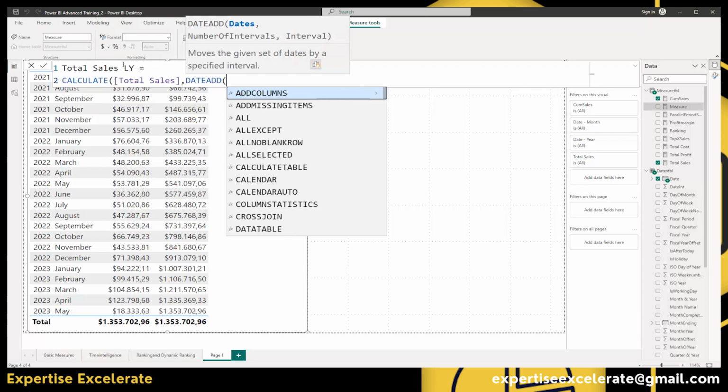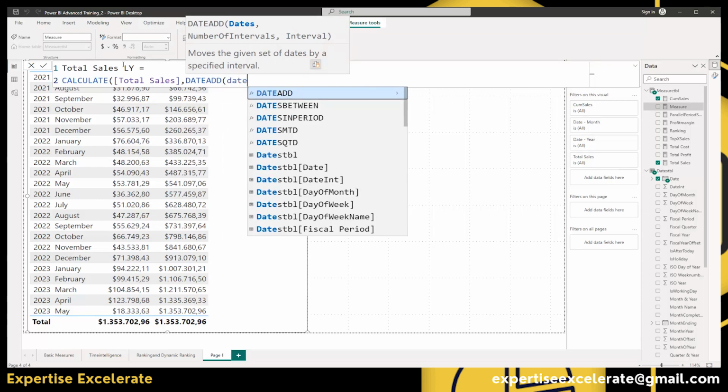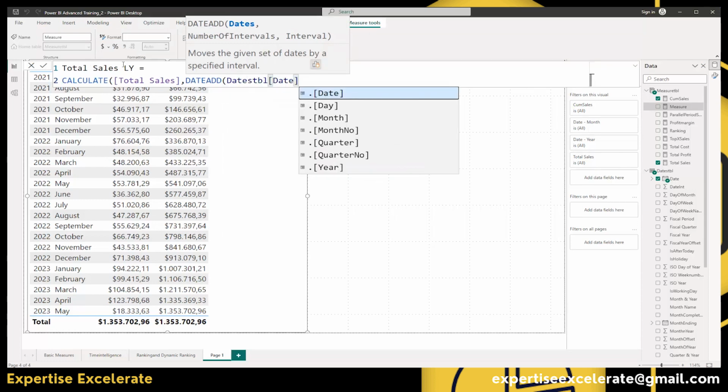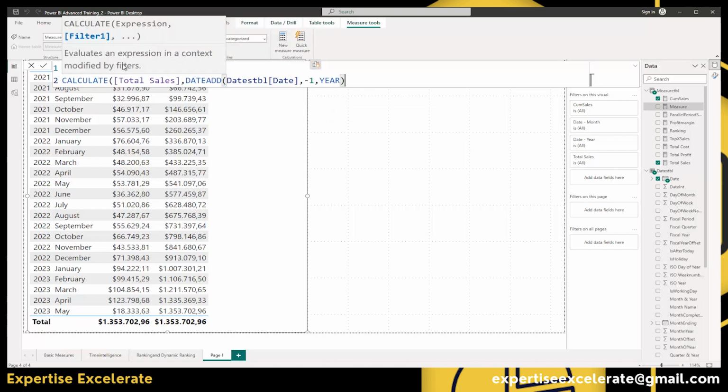And we say for the dates, we're referring to the Dates table, Date, this one here. And then for the comma, for the intervals, -1. And then for the interval itself, it is the year, right? Because we want to shift 1 year back. So like that. And then we close the CALCULATE function and we should be good to go.